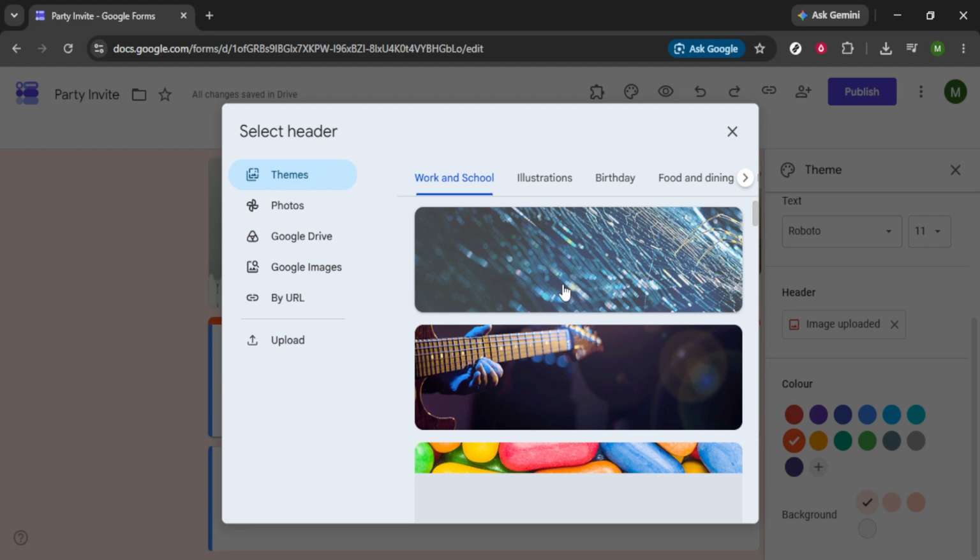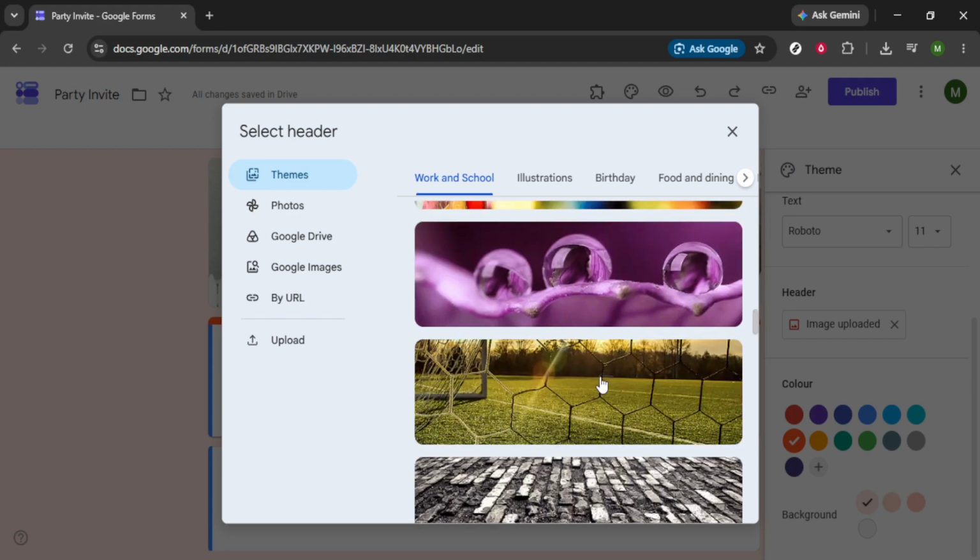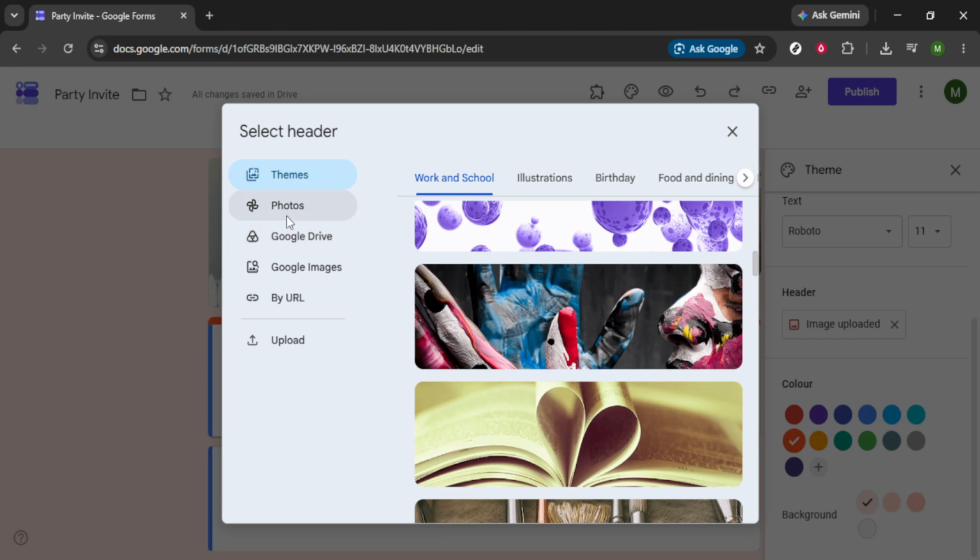Simply click Select Image and browse through the options. This can save you time if you're looking to set up your form quickly without getting too bogged down in customization choices. Now, if all you want is a really simple look, that's completely fine as well. Sometimes, sticking with a clean, minimalist theme can be very effective, especially if the content of your form is the main focus. Remember that the design should complement the purpose of the form. Don't let it overshadow the message you're trying to convey.